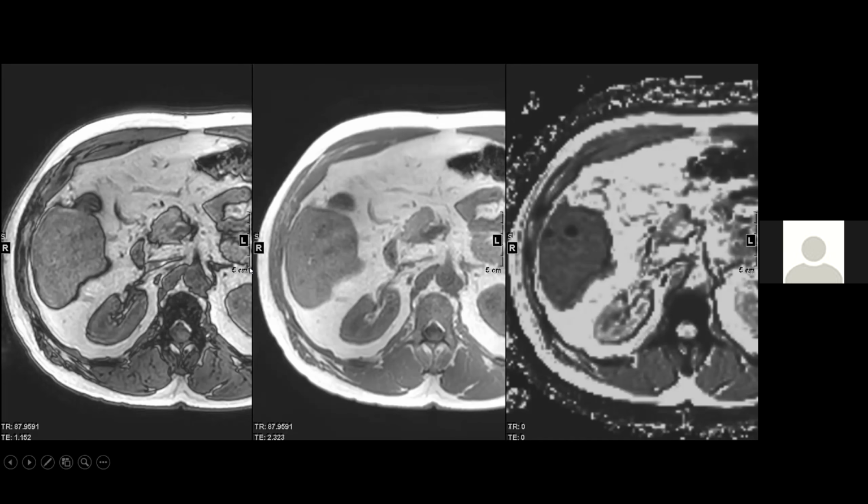Yeah. Okay. So imagine you have an older 3 Tesla scanner where the out of phase is acquired as a second echo, and something loses signal in the liver, either the entire liver or just a lesion. You don't necessarily know if the signal loss is from iron, from fat, or from both. This is not a problem on 1.5 Tesla, because routinely that's not an issue. But for older 3 Tesla scanners, it used to be a problem. With better gradients and newer scanners, it's again not a problem because out of phase can be acquired as a first echo. You have to be aware of this issue because sometimes techs make mistakes.